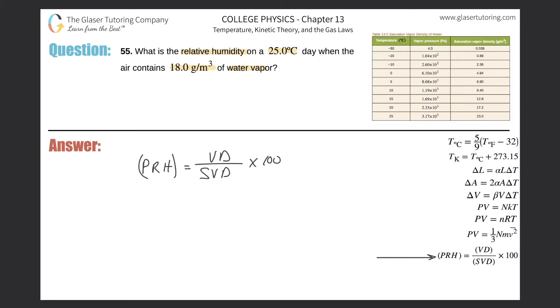This value is gotten or found in a table. So what you have to do in order to figure out what value you should plug in here for saturation vapor density, you need to know the temperature, and in the problem, it's 25 degrees Celsius.